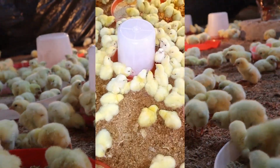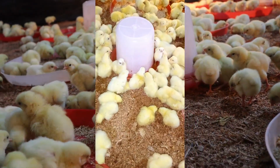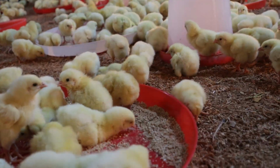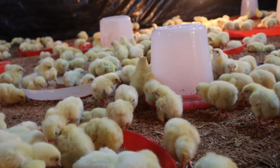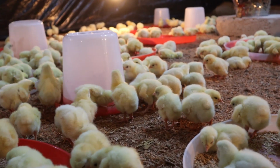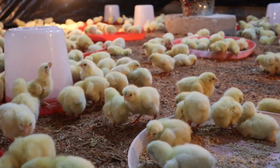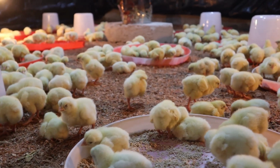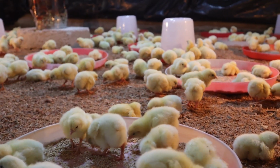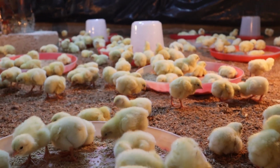I believe you've gotten tangible information, but before you go, make sure that you treat your chicks like fragile babies in the first 3 weeks. Give them warmth, give them clean water, give them good feed and care, which are their biggest needs. Then once they pass 3 to 4 weeks and they are strong and active, you've already won half of the battle in broiler farming. Thank you.